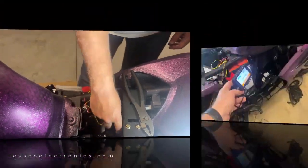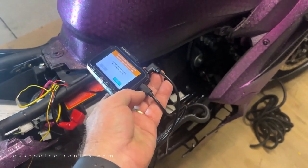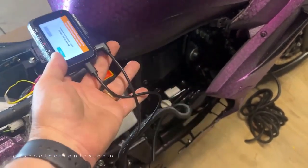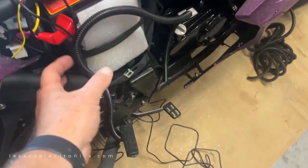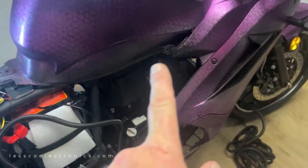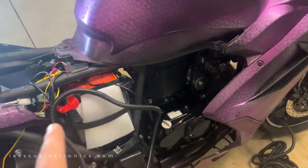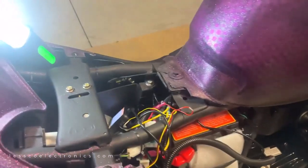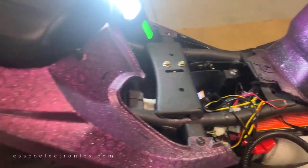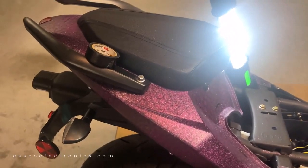That's what you want to do if you have the same kind of deal where you have a front for power and a rear camera. I basically take the two and run them down in some split loom tubing, so that way I can have them protected from the heat. I kind of guesstimate where they're going to leave off, and I leave a little bit of extra slack so I can go back in here, tighten it all up, zip tie everything, then complete it with the rear cam, test it, set it up, and I'm done.